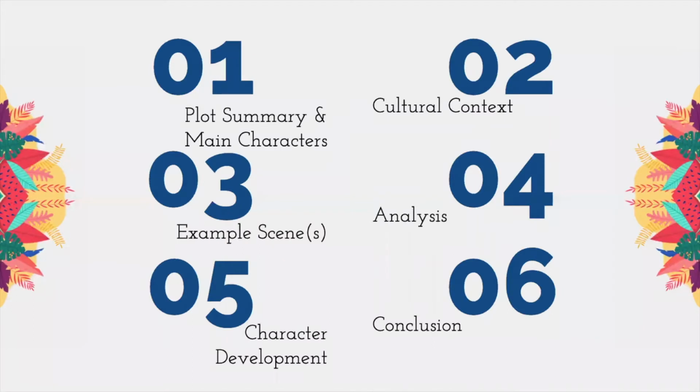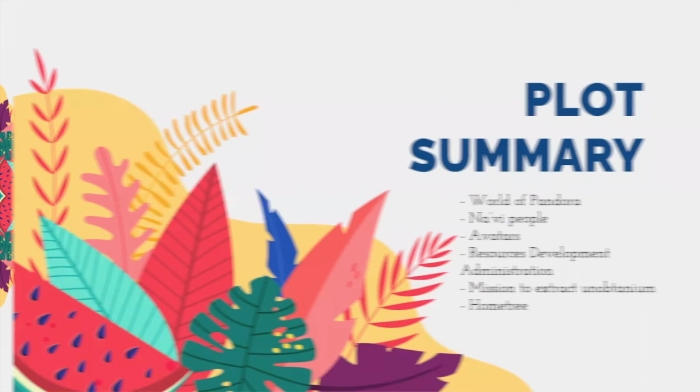First off, I will provide a brief plot summary and description of the main characters, but for the purpose of this presentation and examples, there will only be two. Next, I will discuss the cultural context of the film and the scenes selected which will be played subsequently. After the scenes, I will go into the bulk of the presentation with the analysis of several intercultural communication issues and the certain strategies that were used. I will then provide suggestions that eventually play out in the protagonist's character development. Lastly, a conclusion, of course, to wrap up the analysis.